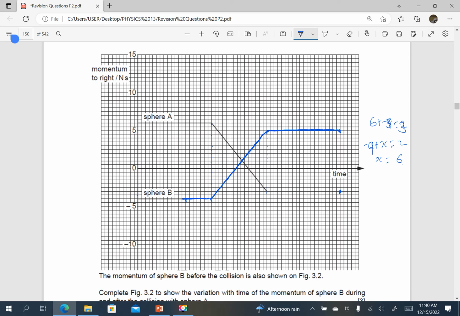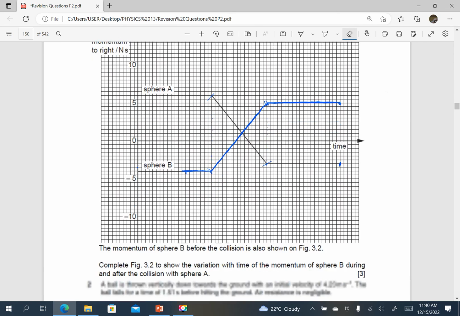I will stop at, anyway, whatever method you use, all that you need is to note that when the momentum at this point here is falling, it falls by this magnitude, it should increase by the same magnitude, and it stops increasing at the same time where it stopped going in the other direction. So that is the most important part. My students have an easier way of arriving at that sketch. But in all cases, you will notice that the total momentum is remaining constant. That's what is very, very important. Total momentum remains constant.